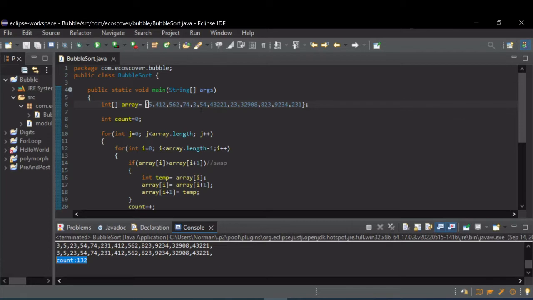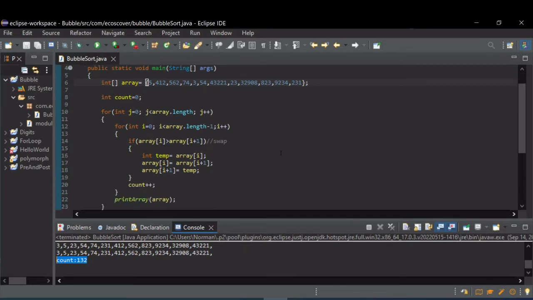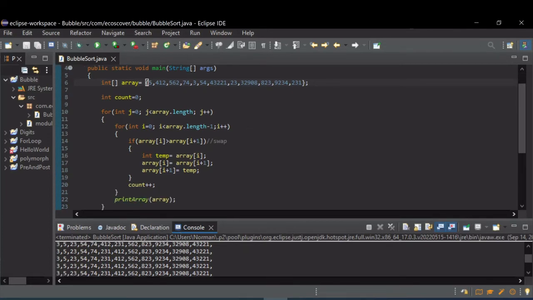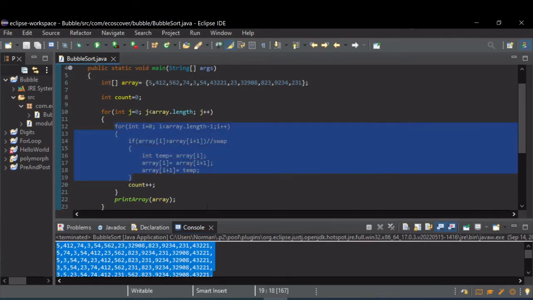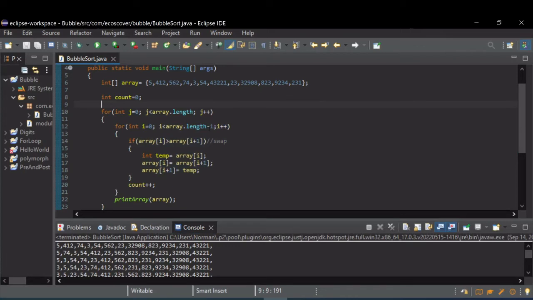So one of the improvements you can make to just the basic bubble sort is if we scroll through the data here as it's sorting, after this inner for loop runs each time, there's one more number that is bubbled out to the end of the array and is in order. So one thing we can do right off the bat to make this just a little bit better is instead of continuing through the entire array each time, we can go through one less than we did the previous time.